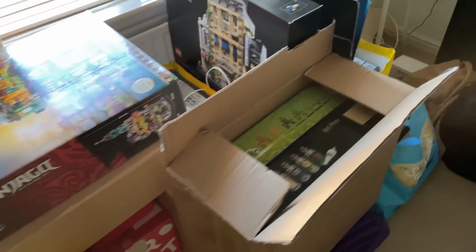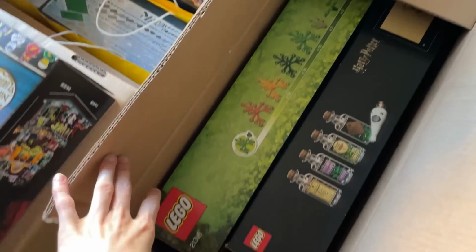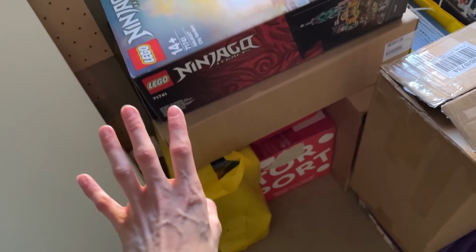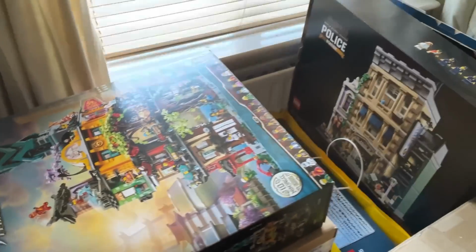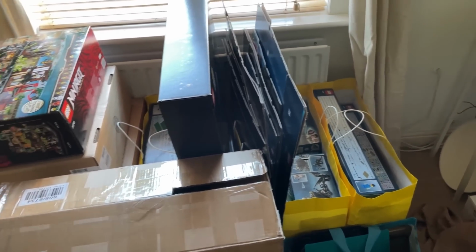There are some updates. I've kept all of the modular boxes. This is actually a box of things that still have all the Lego in. These are just sets that I used, but in their original boxes. I've kept the box full of Lego parts because I'll sort through it. All of this is still there. This is actually Park and other sets, so this has Lego in rather than just being the boxes. I've kept my Diagonally that I had. I'm probably going to try and sell this box because I have been told that it's sensible, and then everything else is just here. So I've been pretty sensible, I think.